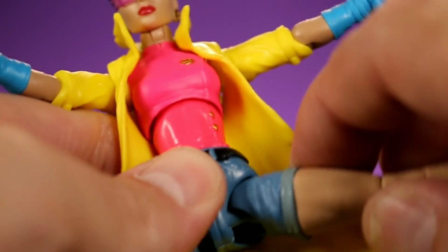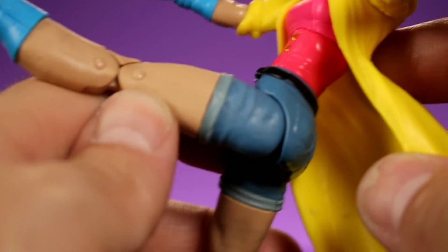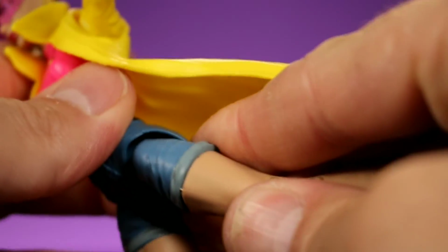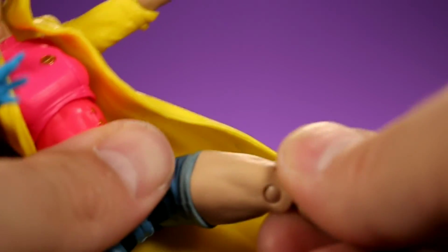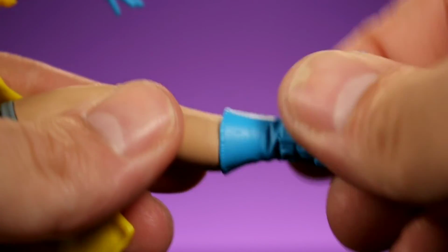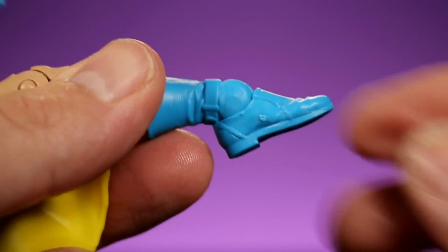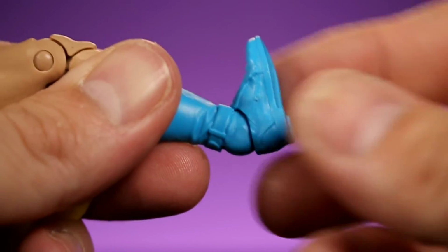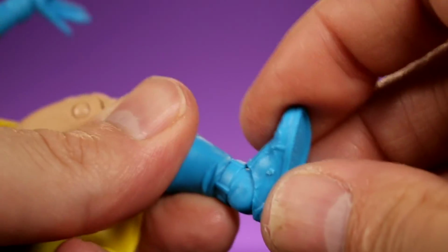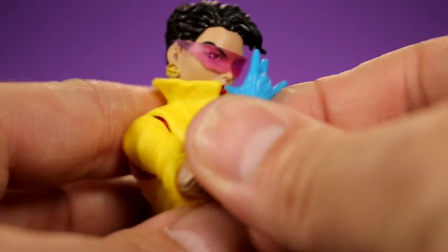And then for her legs, they could come out to the side. Pretty much do the splits. Kick forward to about right there. Can't really go back too much. You have the upper thigh swivel. Double jointed knees, swivel at the boot, then her feet could go forward to right there, come up to right there, and then you have the rocking ankles. Pretty good articulation. Like I said, the arms are a little weak, but you know, they're not horrible, I guess.